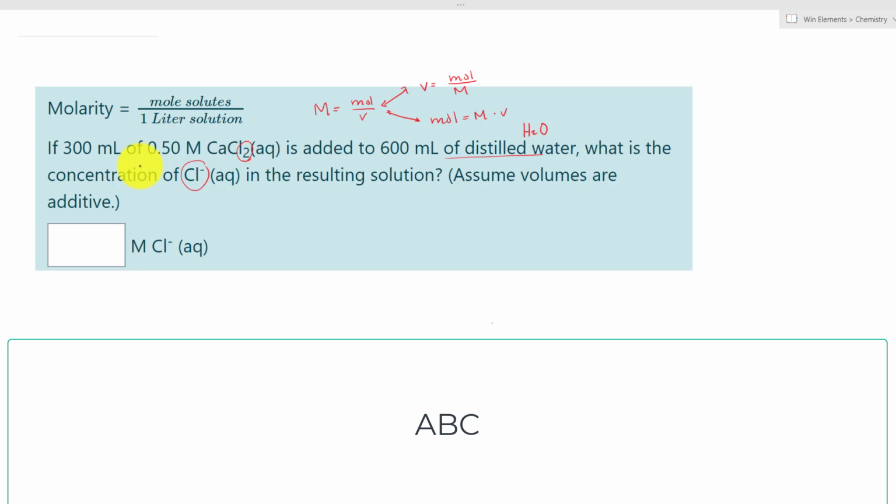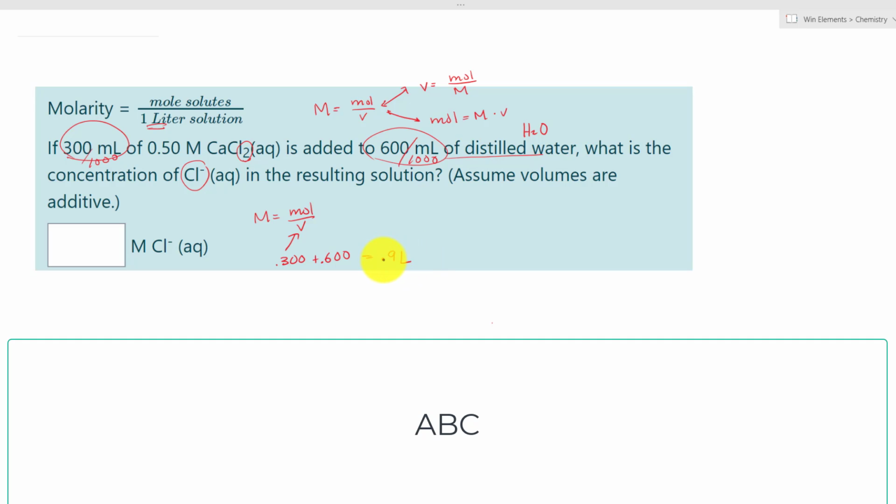So if we look at this problem, first thing first, we have to solve for a particular part of molarity. First of all, we need to figure out the mole and the volume. Well, volume is very straightforward. So molarity is equal to mole over volume. And we figured out that volume is additive. That means 300 plus 600. But one thing we have to realize, this is in milliliters, right? So we divide them by 1,000 to get ourselves in liters. So in this case, 0.3, 0.6. So our volume is equal to 0.9 liters, okay?